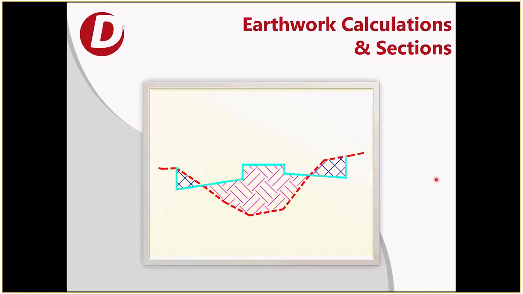And let me point out, these are really weird looking sections, but Joe and I kind of modeled this after our Terminal 4 S1 concourse project. We've got taxiways and aprons on each side of that job. It's a hole, and then we're building aprons in the middle, and there's a building right in the center. So it's not a typical roadway or taxiway section like you might be used to using, but it's kind of modeled after a project we're actually working on right now. So you can see the cut sections on the left and right, and the fill sections in the middle. And Joe, you want to move on to the next one?